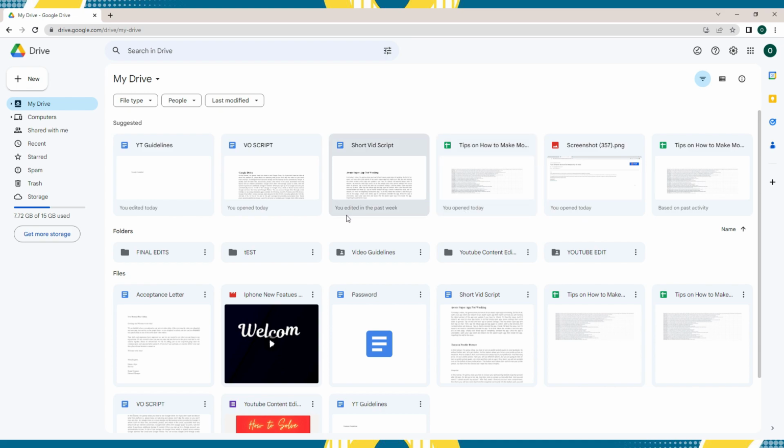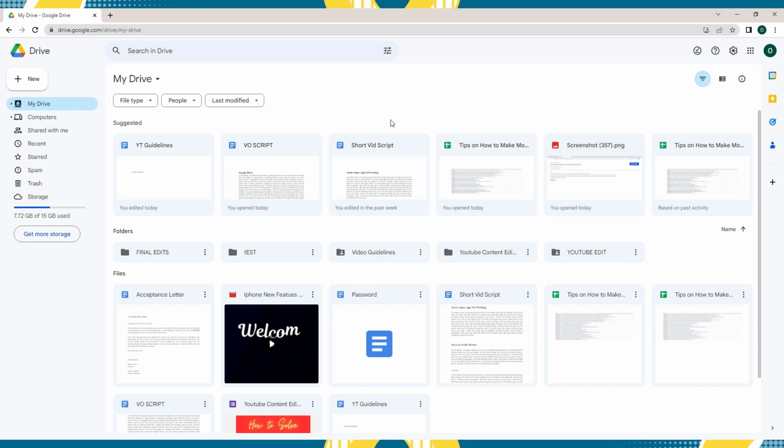So Google Drive takes into account the time of day, your work patterns, and the context of your usage to determine the files that are most relevant to you at a given time. So amazing, right? So quick access is dynamic and updates itself based on your usage patterns and activity.